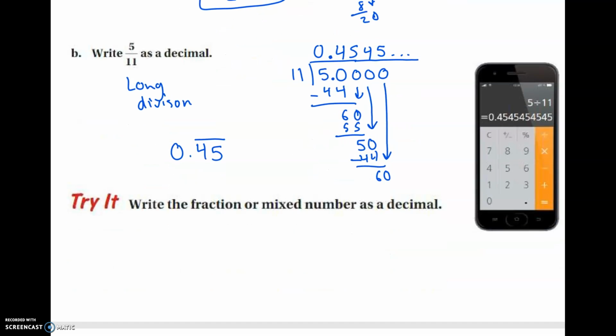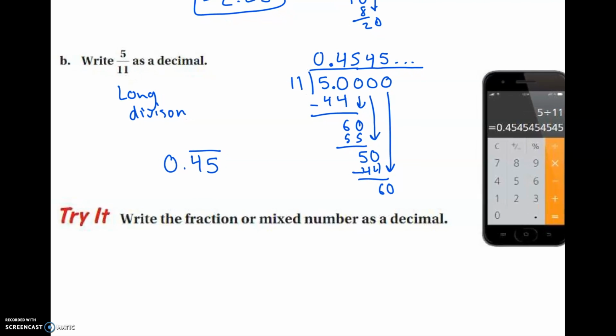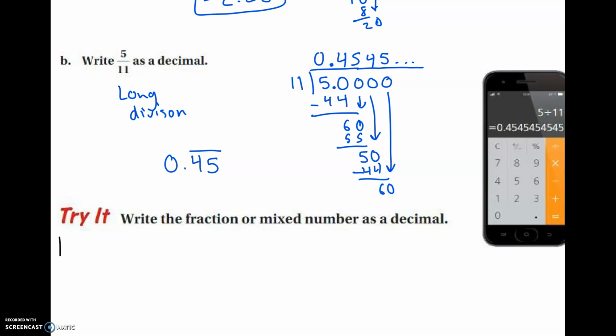All right, so here are some sample problems that I want you to try. So I'm going to write them, and then I'm going to pause the video and ask you to try them. And you'll pause the video and you'll try it. So I'll write them down in black. So 1, I want you to try it, negative 6/5. Pause that video.